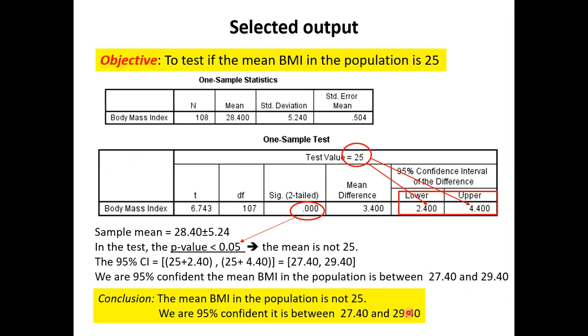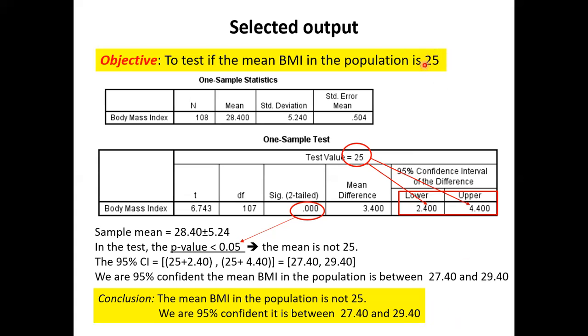All right. Without further analysis, let me ask another question here. Is it possible the mean is 26? Take the 26. Does 26 fall inside or outside? Outside. Therefore, it's not 26. It's more than 26. Is it possible the mean is 28? Yes. It falls inside here. Yes, possible. Is it possible the mean is 32? No. Where does 32 fall? Outside.